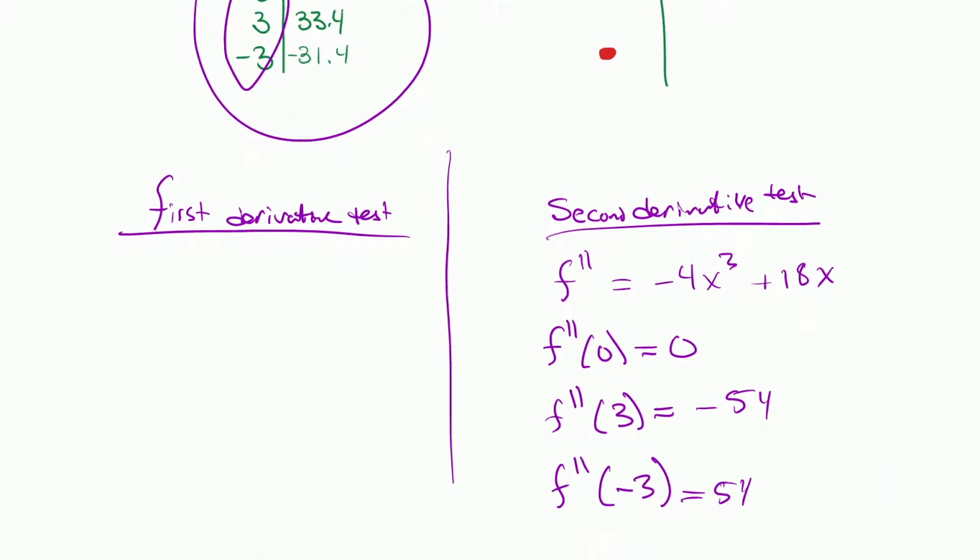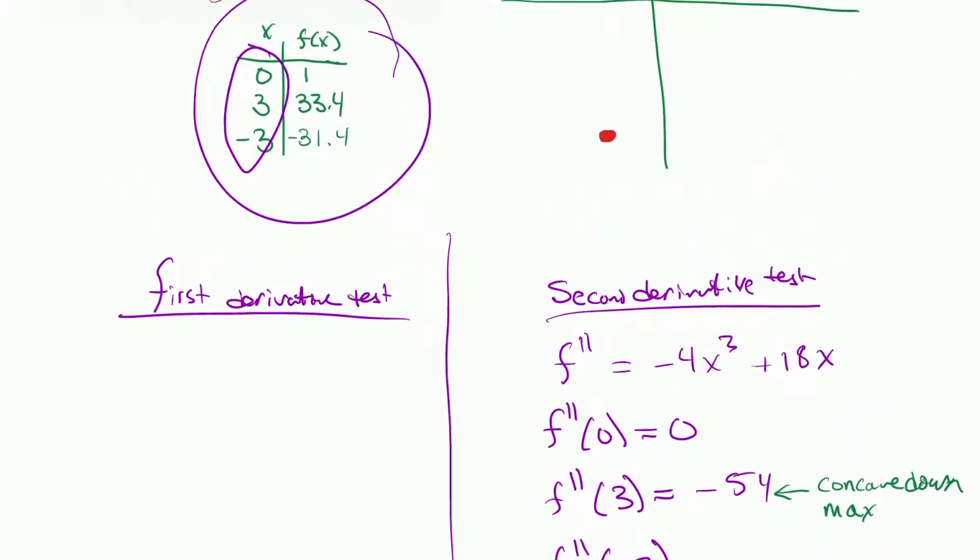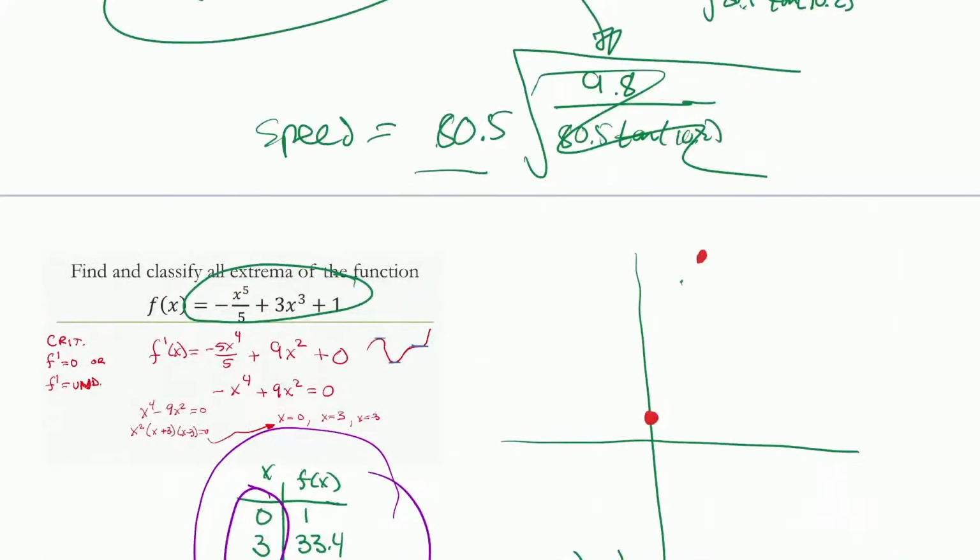Okay, so that's the second derivative test. And so Andrew says that if you have a negative here, that negative means that this is concave down, which means that this point is a maximum. So if you think concave down, you've got a nice curve. It looks like this, concave down, maximum. And if it's concave up, positive means concave up, which means you've got a minimum. So sure enough, this is a minimum, this is a maximum.